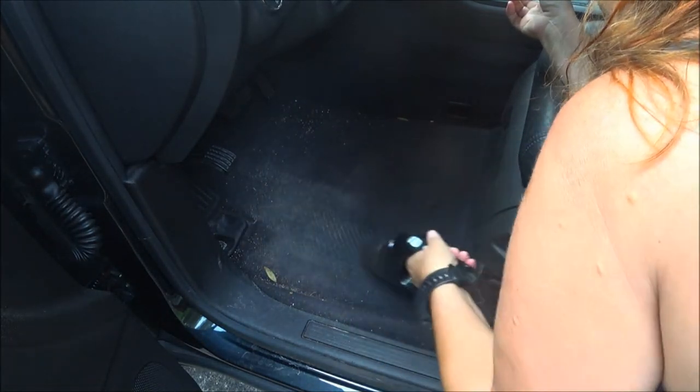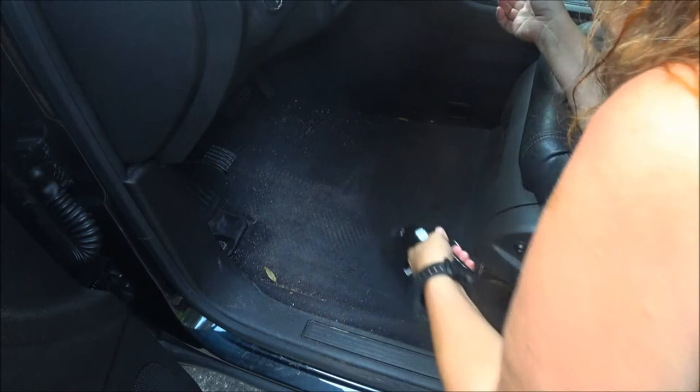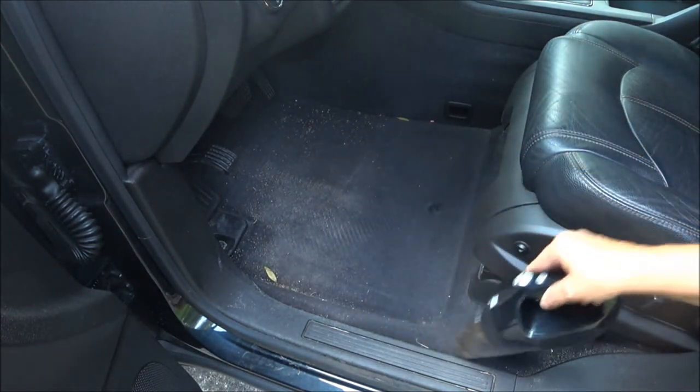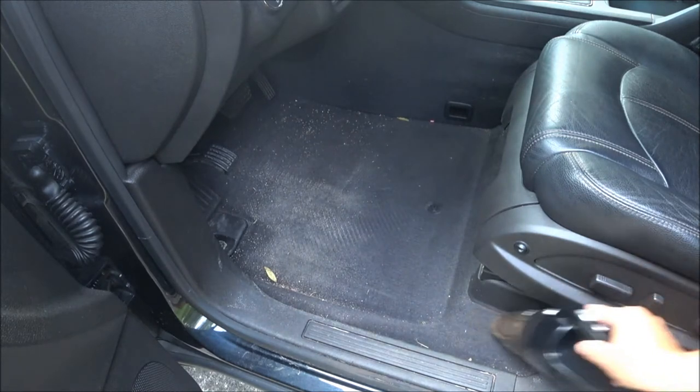This is a lot. My mom and dad had a Black & Decker, and they used to use it, and it was pretty good. They liked their Black & Decker.